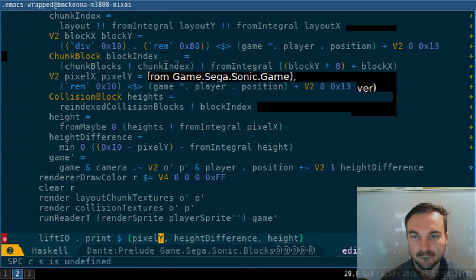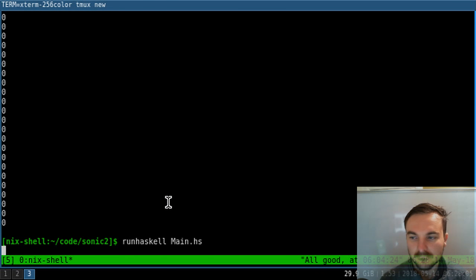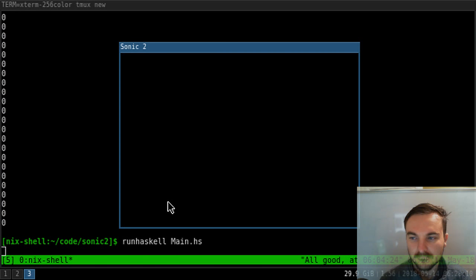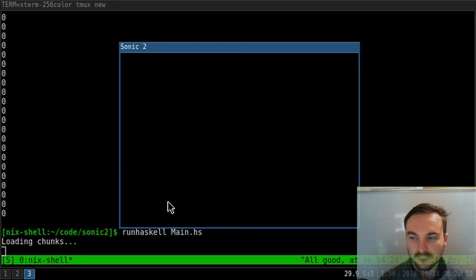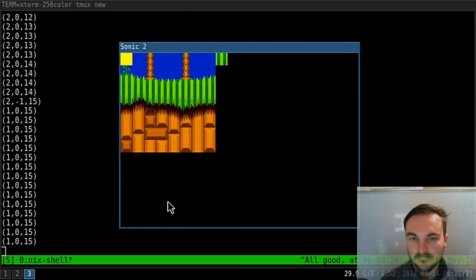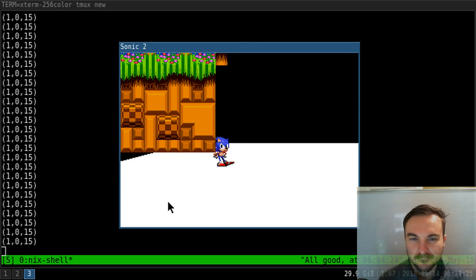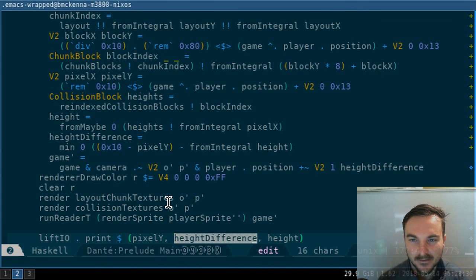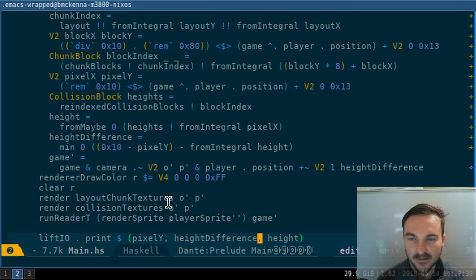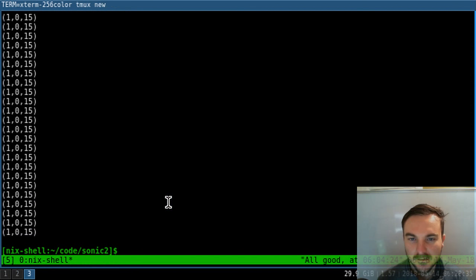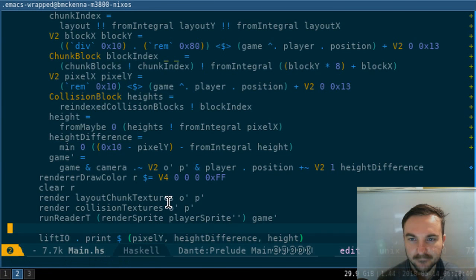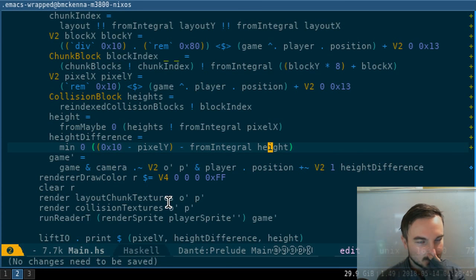Pixel Y. So we're 1 pixel down. Height difference is 0 because we're at 15, right? Okay. It's true.